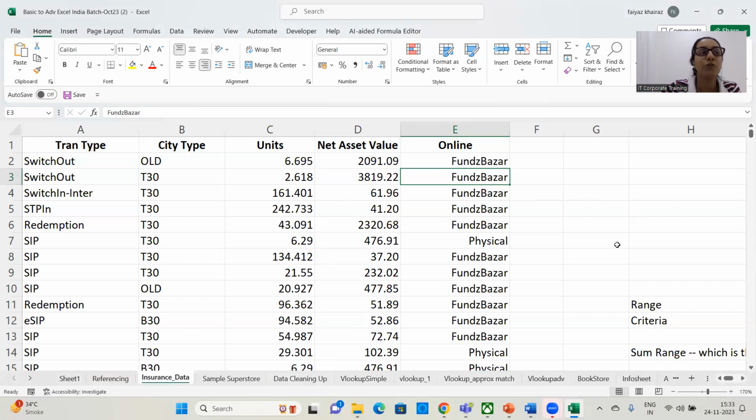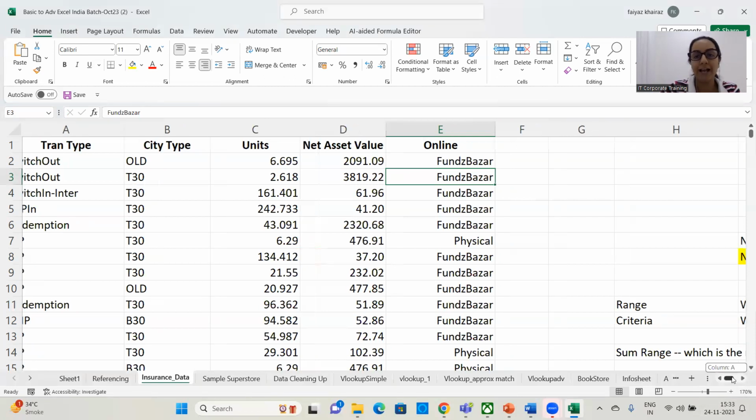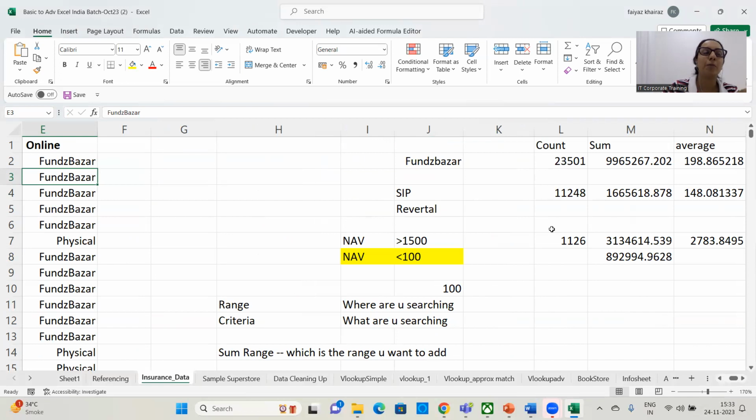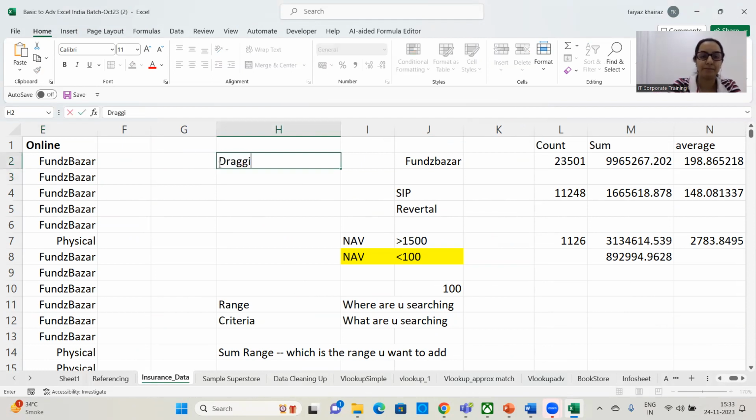Because if you decide to drag your formula down and copy it, as you drag your formula down, the reference of the cell you have referred to will also keep changing and moving downwards. And you will get a cross-reference error. And hence, if you're referring within the data, always lock the cell. Even if you're referring outside, you will need to lock the cell if you're going to drag the formula. So basically, dragging is equal to locking.